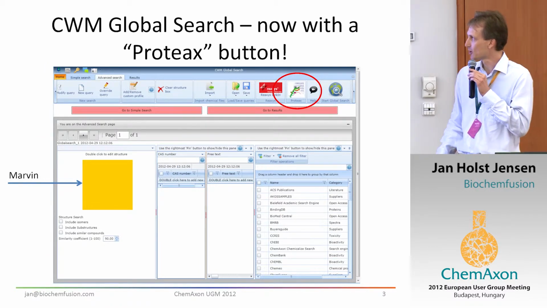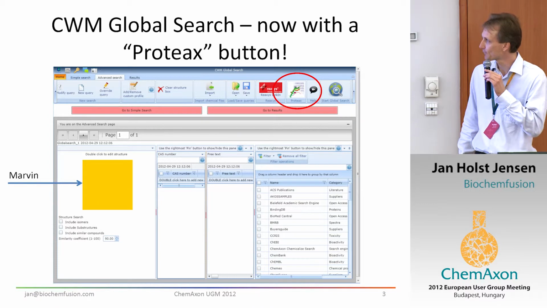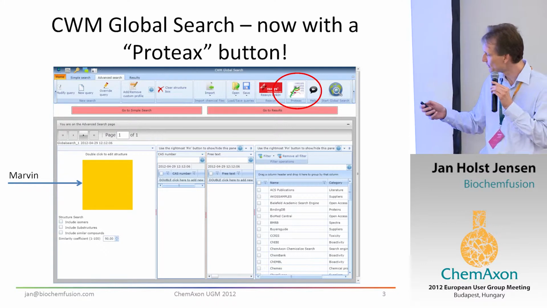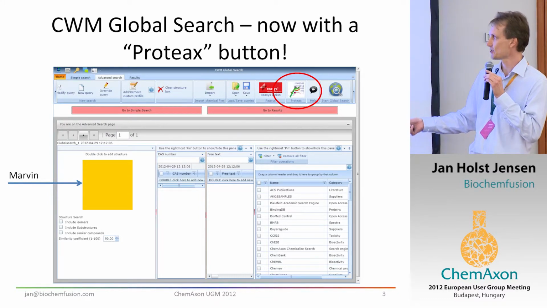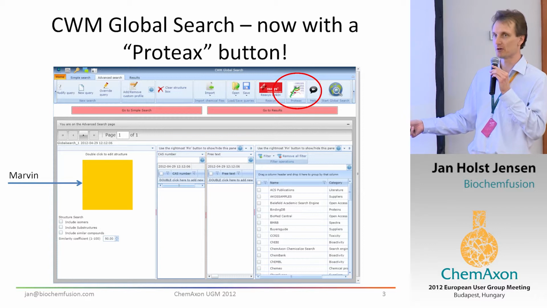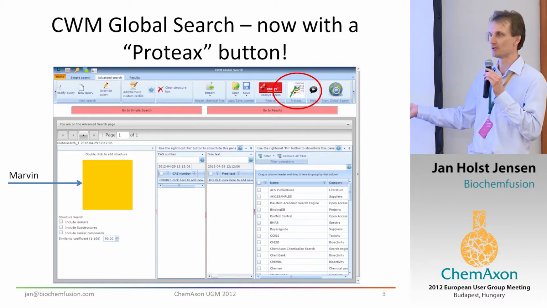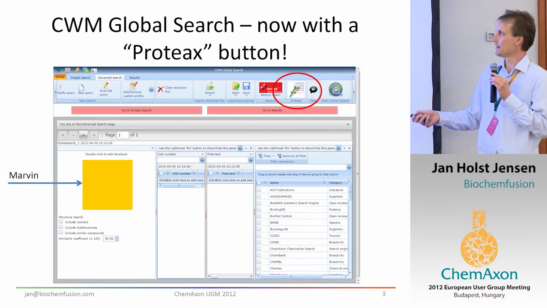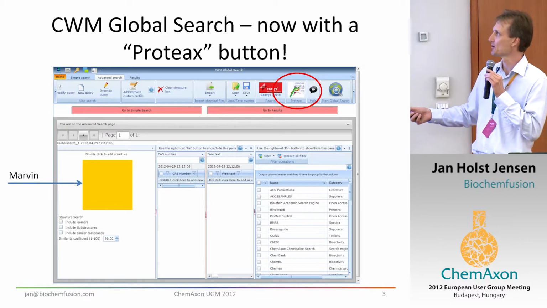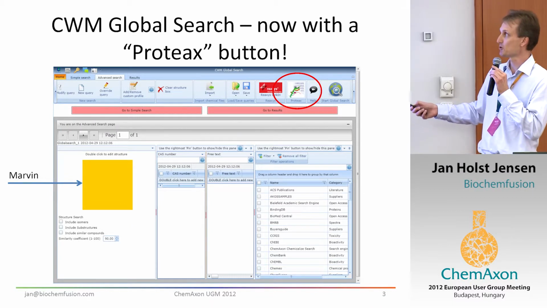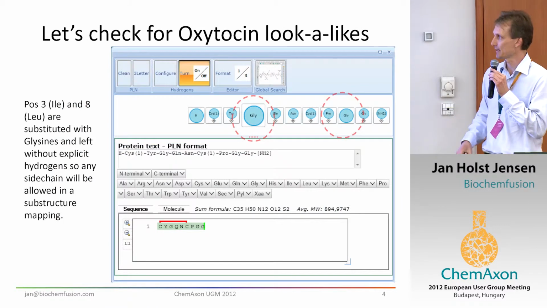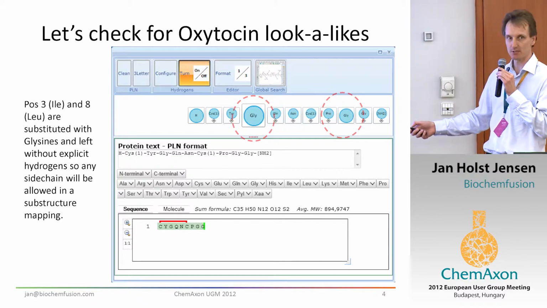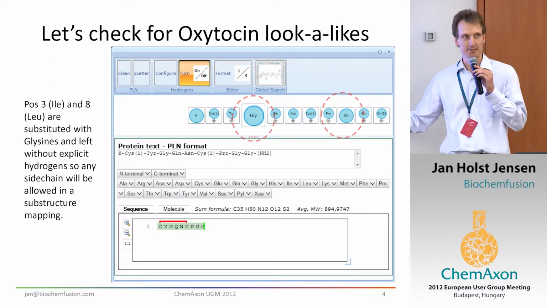This is the global search engine from Arcos. It's based on using the Marvin Sketch web applet for drawing a chemical query structure. And then you can submit that to a lot of public chemistry search engines on the web. In the upcoming version, when you go to the advanced search, there's a Protex button. Once you click that, you can just enter a peptide or protein sequence in 1-letter or 3-letter format.